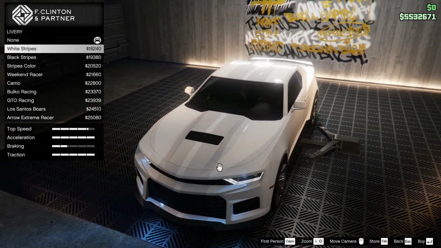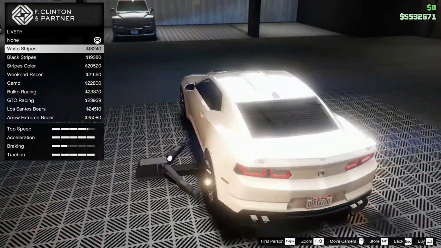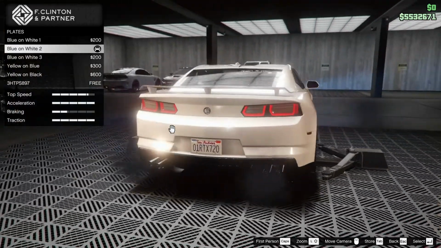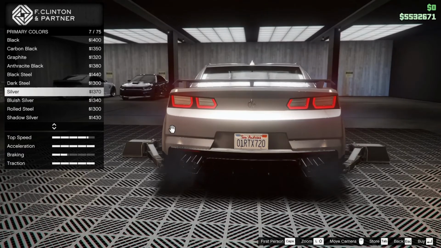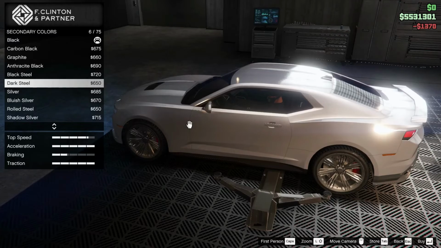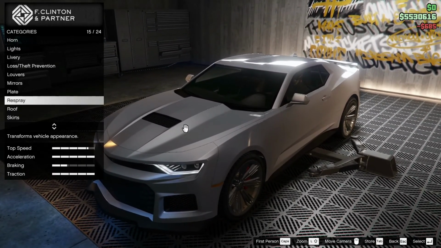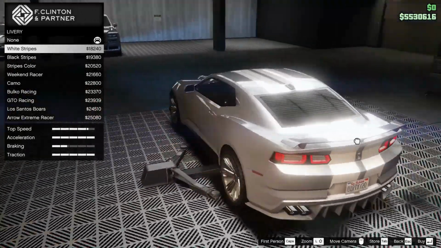So that says white stripes, but this is more like a gray stripe, which is interesting. Oh, it goes all the way down the back of the car, if you can see that. Maybe a bit hard to see because of how bright the white is. Let me just go ahead and real quickly respray everything to like a silver. Here we go. Just the rear bumper changing there, but yeah, silver. Okay, go back to livery. So white stripes right there. Okay, now they look a bit more white, but still.